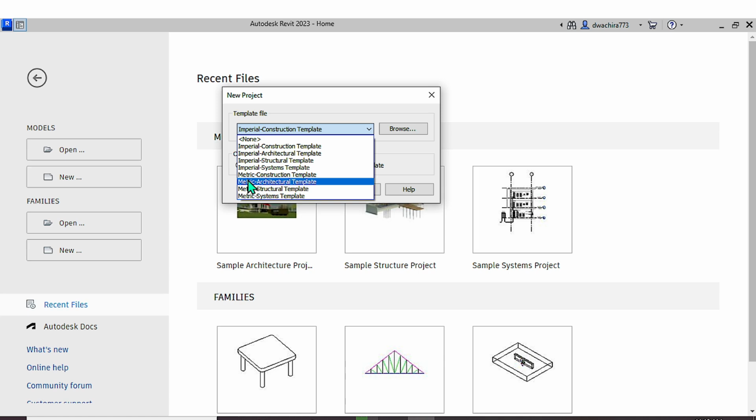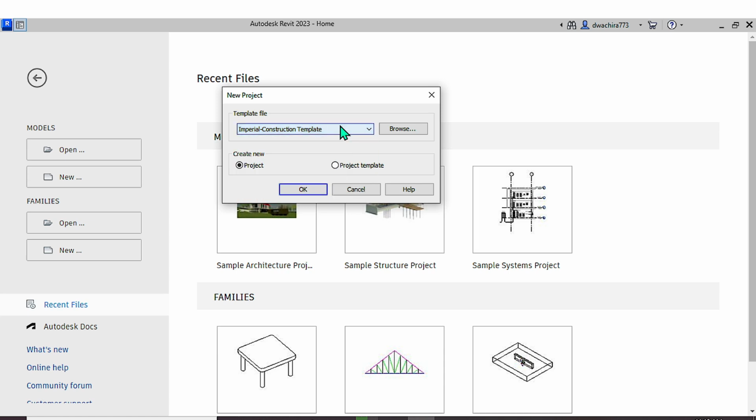For example, you can set a unit. You can, for example, change a unit that comes with Revit, and then you can save that as a template, such that any project that you open is going to be based on that particular unit that you have set. So that is just an example. You can do more customizations and then save those customizations as a template.